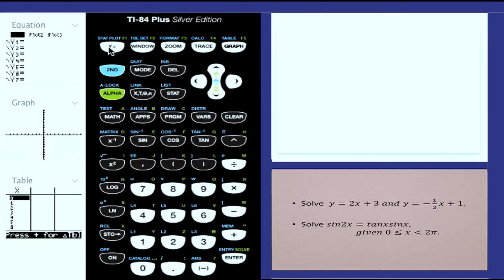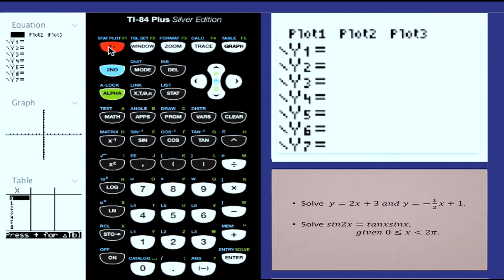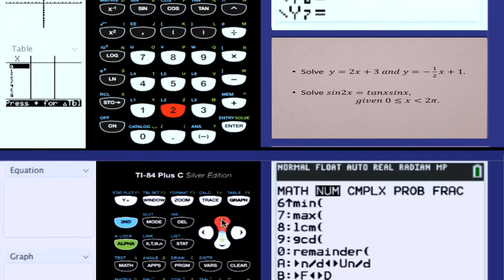So we're going to first click on the y equals. All the graphing buttons are at the top of the screen. So let's click y equals. Then we're going to type in 2 and then the x. The x button is the button that's in the second column right beside the alpha button. It says x, t, and theta.